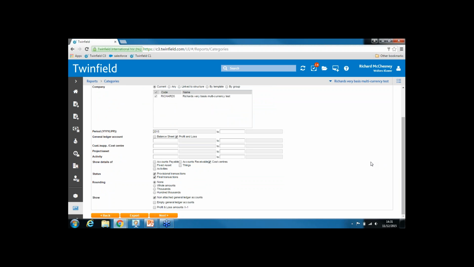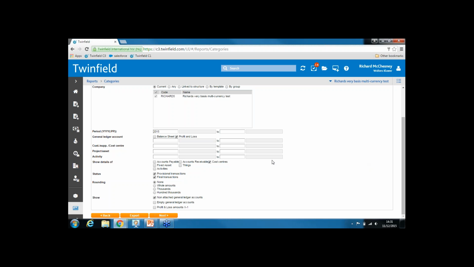And what I want to do today is, let's say I have a company that uses cost centers, and I want to create a simple profit and loss report that is only for one particular cost center, and I'm going to make that available to one particular person so that person can log on and run his or her profit and loss for the cost center that that person manages without having to worry about what all the different fields mean on this particular screen.